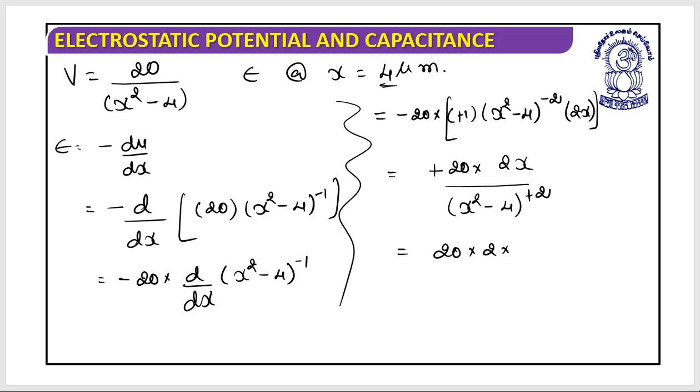So that should be equal to 20 into 2 multiplied by 4 into 10 to the power minus of 6 micrometer, divided by x squared, so again this is 16 into 10 to the power minus of 12 minus of 4 to the power plus 2. Now, the rest of the things can be done by you guys. Yes, this is Newton per coulomb.